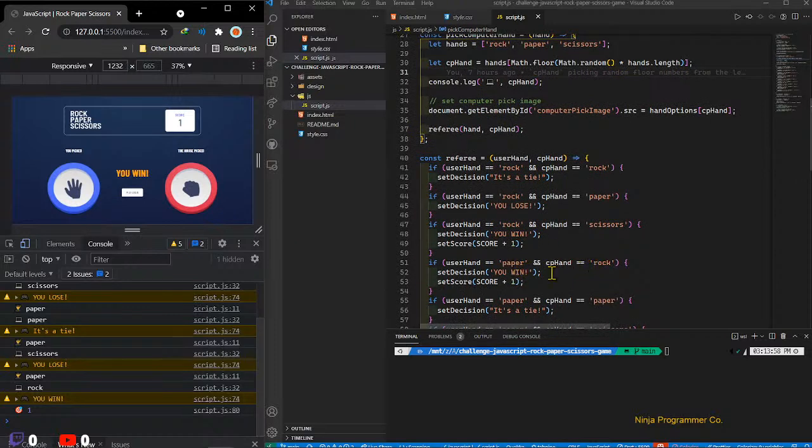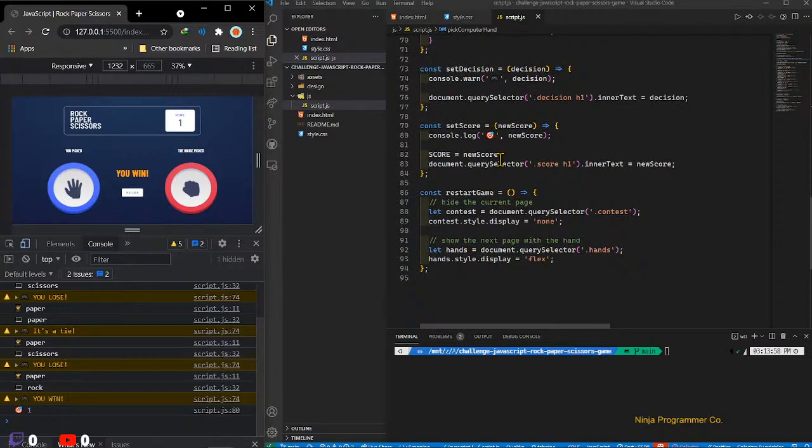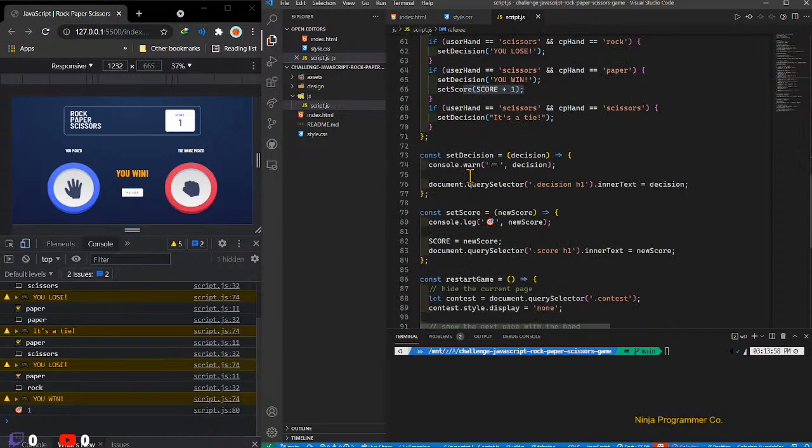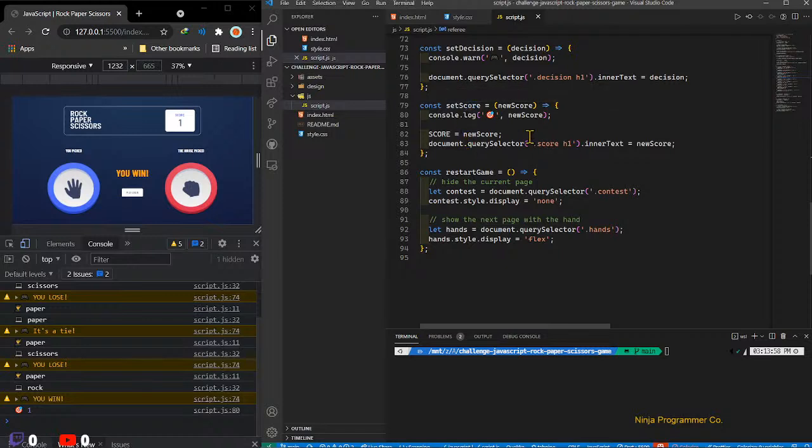So if you see paper and rock, it means set decision should be the rock, you win. Okay, and this you win is passed to the set decision function, and the set decision function is changing this text dynamically. And what it is doing again, for paper and rock, is set score to score plus 1. So it is passing whatever the score was, adding up to that and passing it to the set score function, and the set score function is now taking that score in here, and that score is now also rendered in here, and that score is being assigned again to the score function, and with the document dot query, the score is being updated. So this is the new score in here.